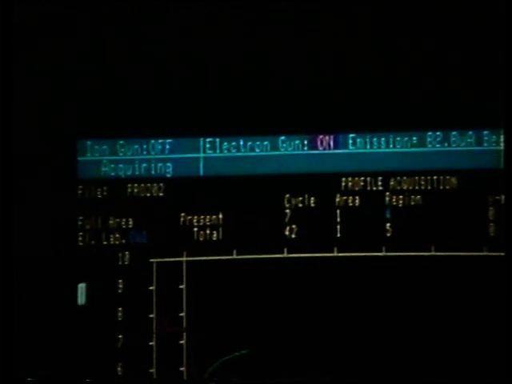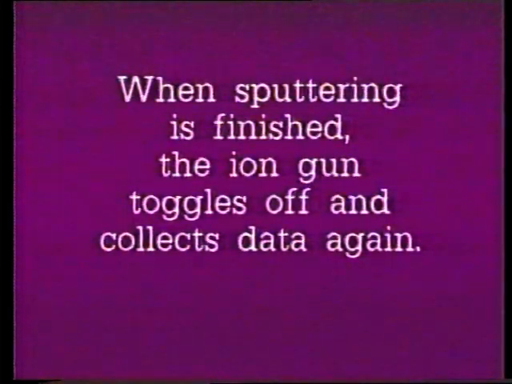So again, with alternating sputtering, we turn the ion gun off, collect the data. Once we are finished collecting the data, we then toggle the ion gun on, in this case for 30 seconds. Once the 30-second sputtering period is finished, it then toggles the ion gun off and again starts collecting the data.